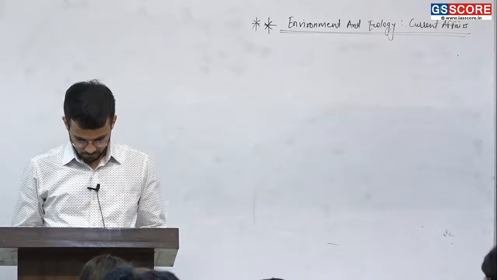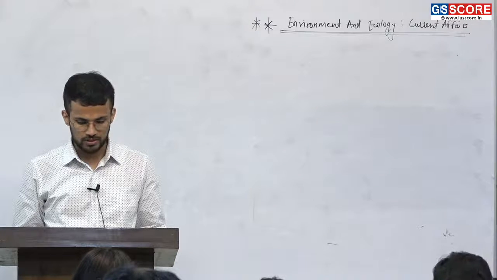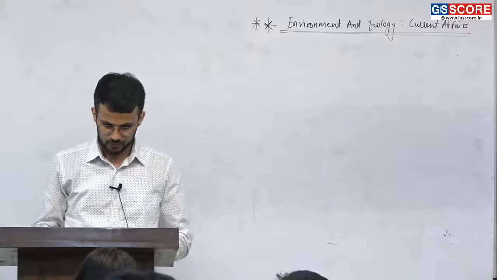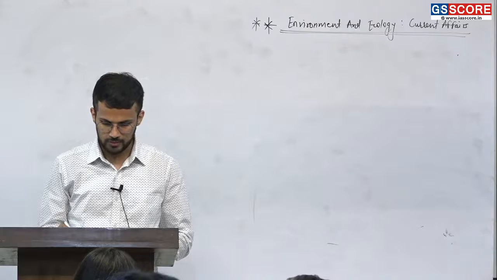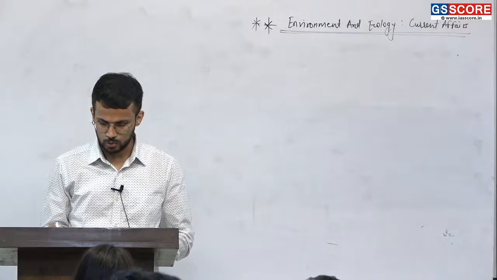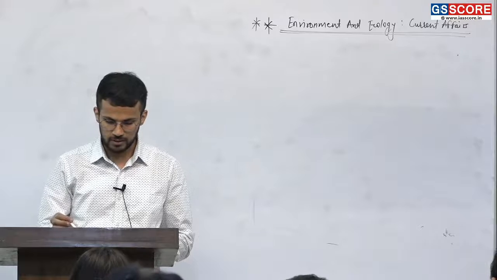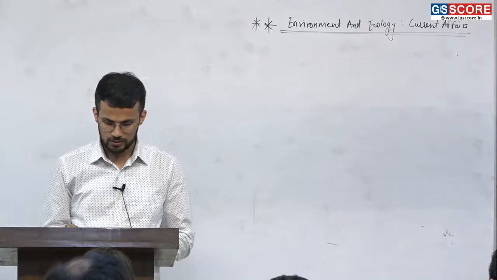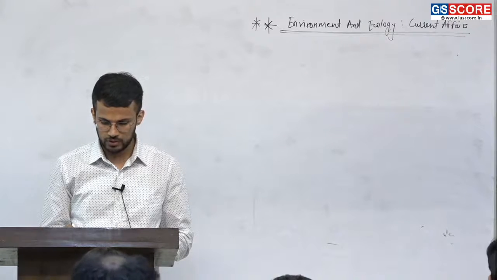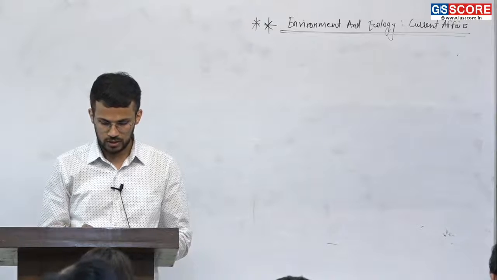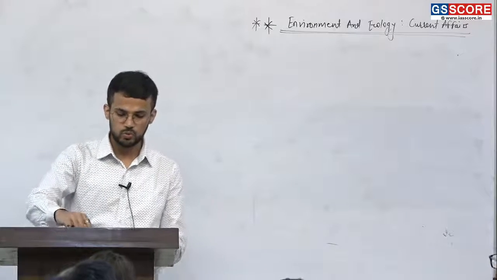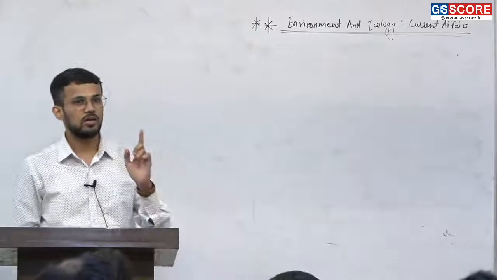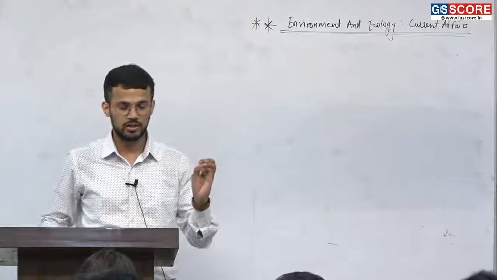Next is Global Carbon Budget 2022. So it was a report released by Global Carbon Project, a group of scientists who track carbon emitted by human activities. And what are their key findings? As per them, it is expected that carbon emissions will reach 40 billion tons of CO2 into atmosphere in 2022 only, right? And it is only carbon dioxide that they are talking about. It is not entire greenhouse gases.